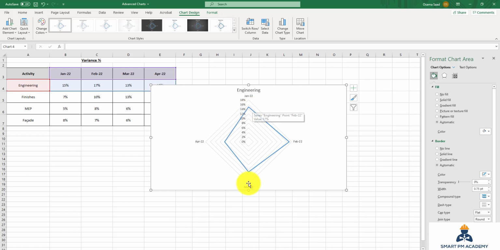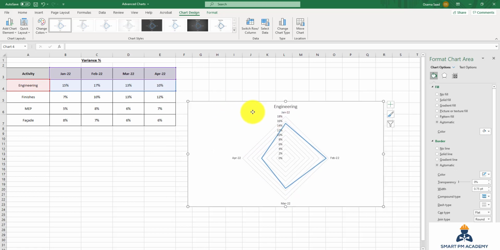If you want to look at it, you will see that in February 2022, I had the highest variance. If I'm comparing 4 months, February was the highest. They are distributed for you clockwise: January, February, March, and April. So in February, it was the highest. At the end of my assessment period in April, it was the lowest, which means I am doing some recovery here for engineering. Okay, so let's add maybe more data.